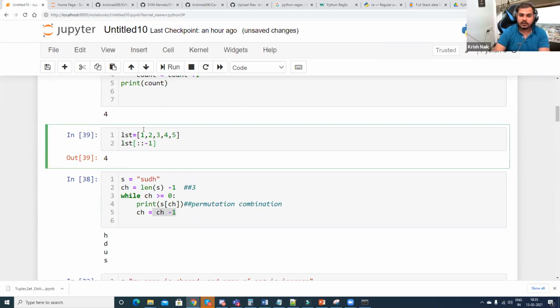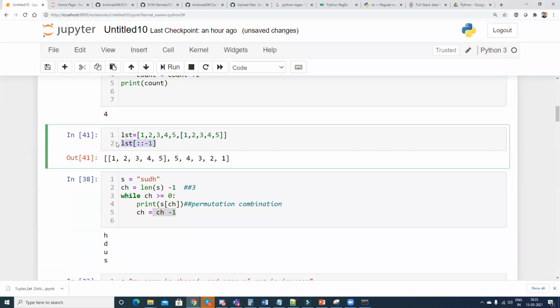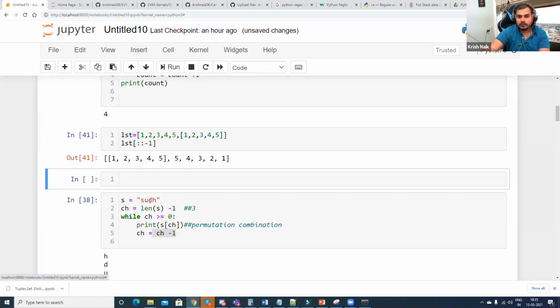Now suppose you have a sublist 1, 2, 3, 4, 5. When you do this, you are basically just pasting all of it. This will be considered as one list element. Now, if you want to perform on this, what will you do?